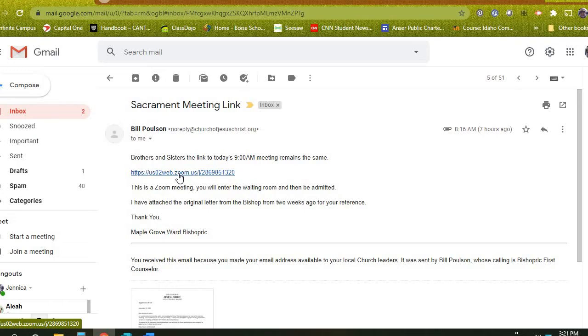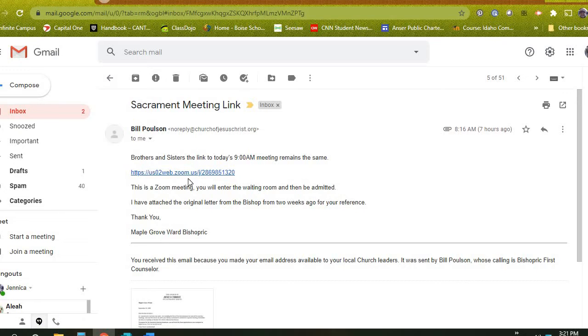Now if I click on this link, and I've never used Zoom before, it will usually take me to some place where I can download the Zoom app. And if I click on my link, I've already downloaded the Zoom app, so you won't see a place to do that. But yours should take you someplace where you can download the Zoom app. If you're using something like a Kindle, it will take you to the Google Play Store to download the app, but your Kindle will not allow you to do that because it doesn't work with the Google Play Store. You will have to go to the Amazon store and download it from there.